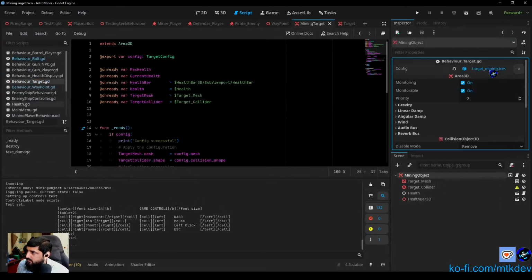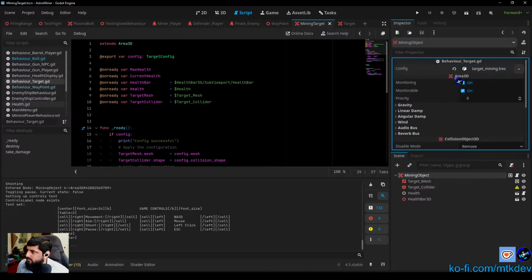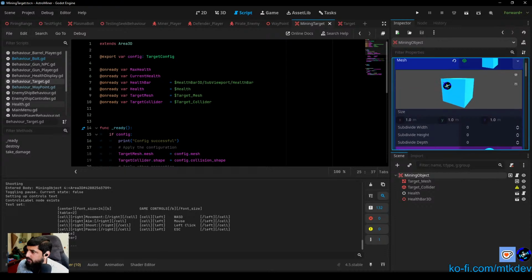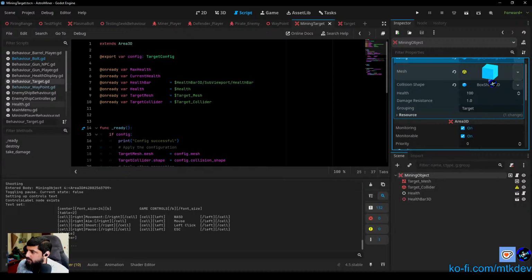Mining target. The mesh. And the collision shape. And here we go. It's a mining target.